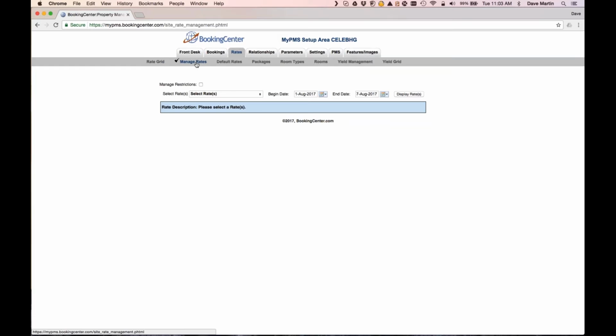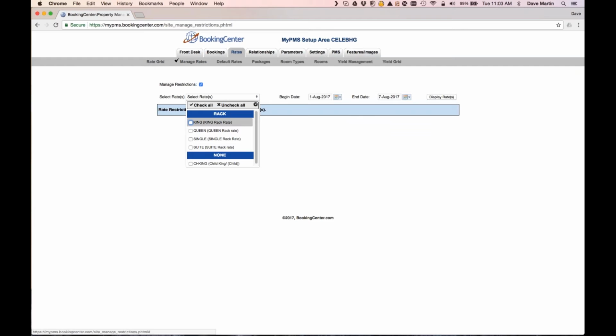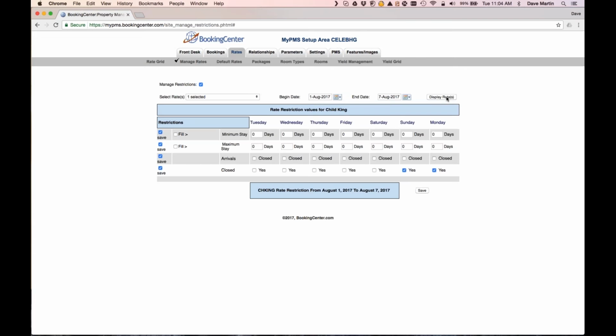Once you have that feature turned on, when you're in your rates area, you will now have a new little checkbox here for manage restrictions under your manage rates section. So you can turn that on, and then you're going to see in here you have your general rack rates, but you can also have a child rate in there. Typically without that on, you wouldn't see any child rates because there was no independent management of that. It was just a link to the parent rate. And again, a child rate is just a derived rate. It's a derived value based off how it's set up from these primary rates up here, these parent rates.